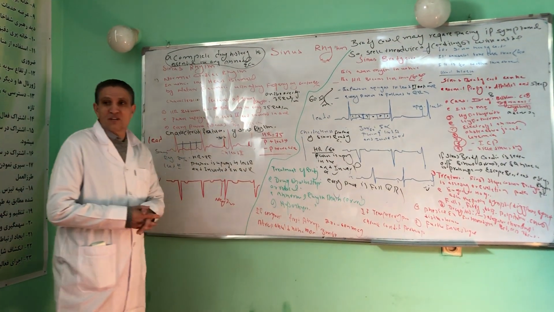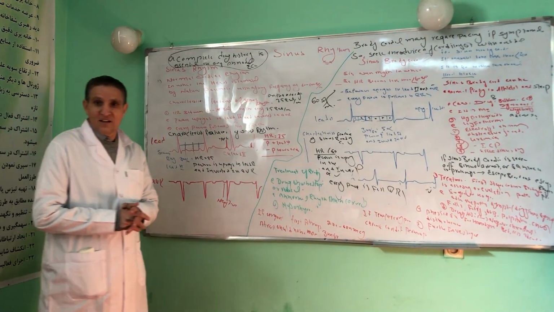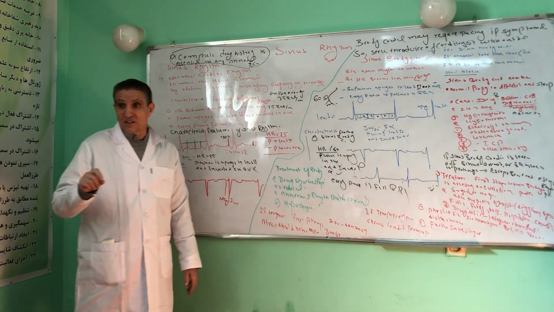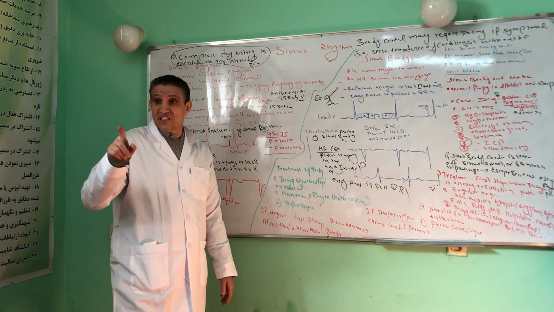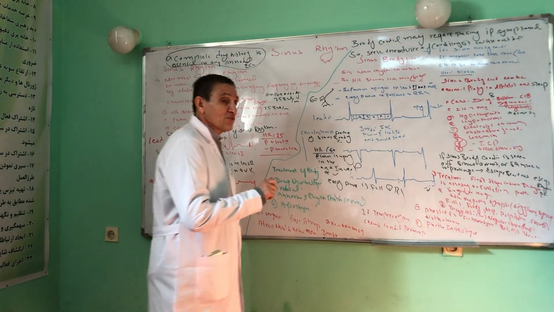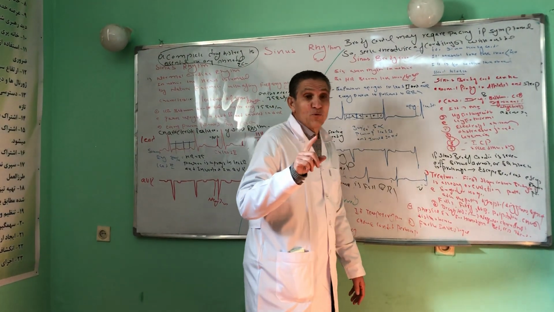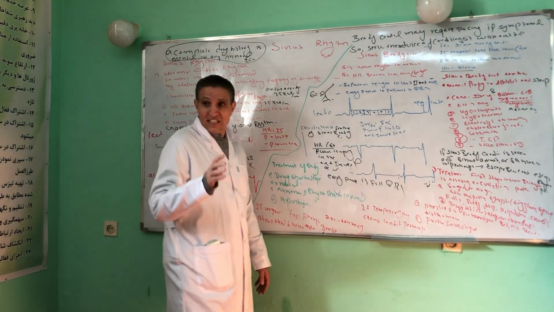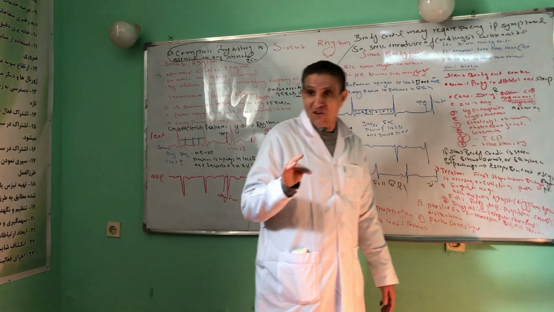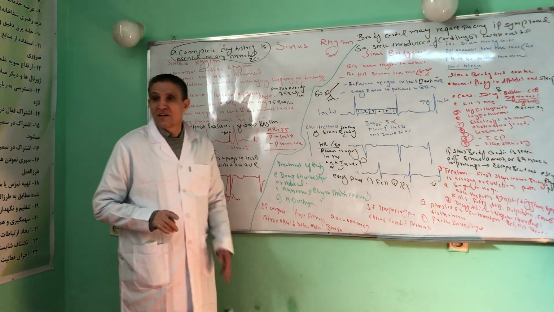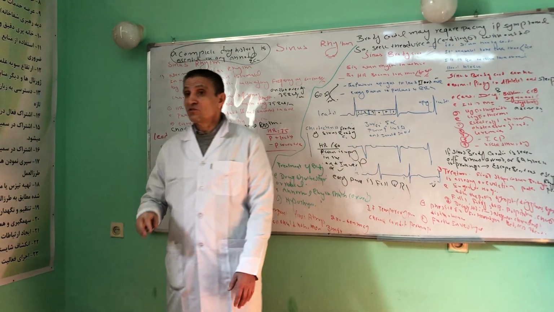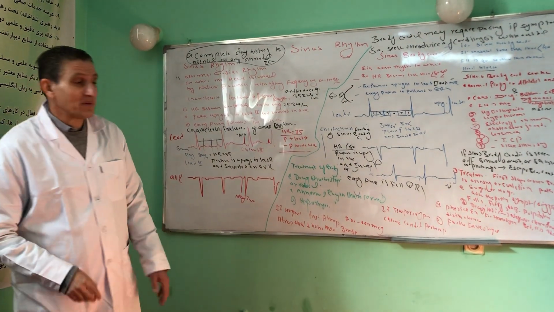Now we'll be discussing the treatment of sinus bradycardia. The first step in the treatment of sinus bradycardia is evaluation of the patient, or assessing whether he is urgent or not. The second thing, we should ask the patient about symptoms. Which symptoms of sinus bradycardia? For example, dizziness, fatigue, fall, shortness of breath, palpitation, and chest pain. These symptoms are related to those people who have sinus bradycardia.